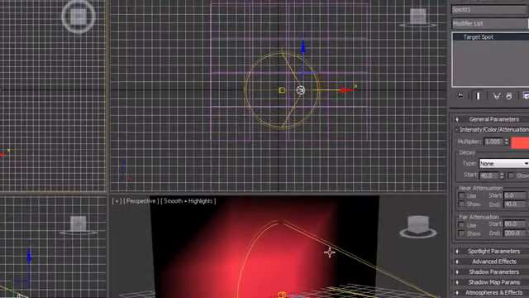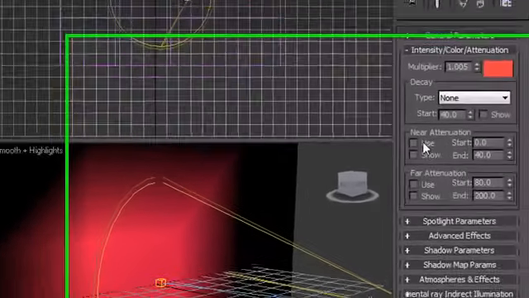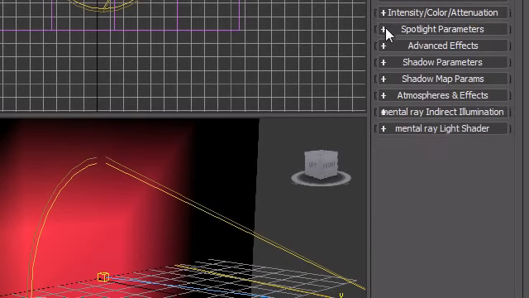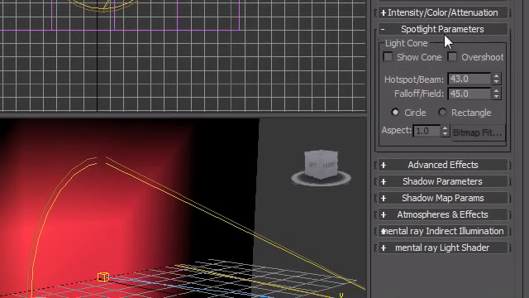And anyways, moving on, aside from that, attenuation, I'm not going to mess with it in this tutorial because I hate messing with it, but I'm going to tell you what it is. Attenuation is how light fades over a distance. So if you want to make your light fade over a distance, then mess with attenuation, but you know what, I don't want to, so I'm not going to mess with it. And aside from these, I'm going to go over one more of the main ones, and that's spotlight parameters.